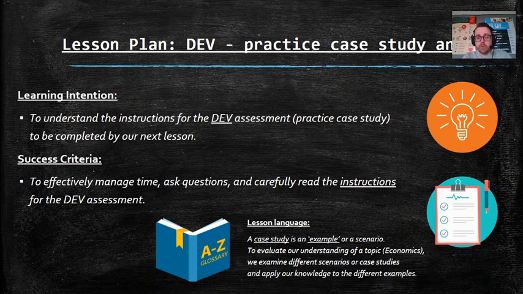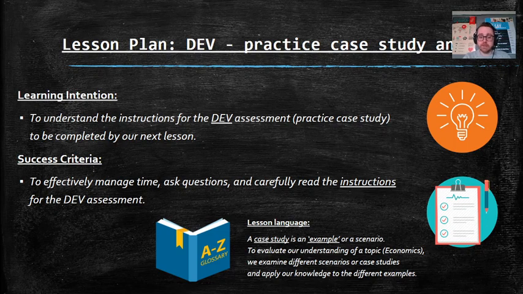For those of you that don't know what a case study is, it's just a fancy word for an example. Basically, it's a scenario. So I'll give you 3 sentences that say something like, Jono has this much of an income, he has this much savings, these are his expenses, he works on this job, and then you get 3 or 4 questions about that case study, about that example. So that's how we evaluate your understanding of different topics in economics.